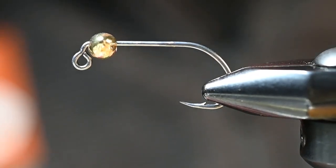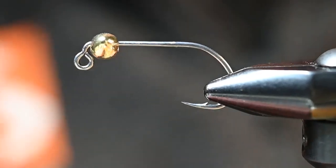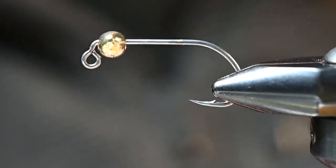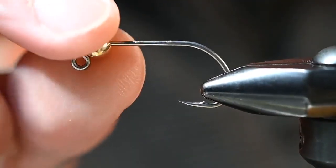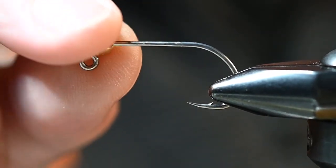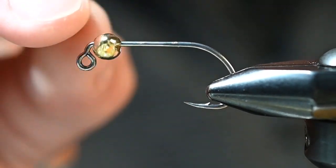How's everybody doing today, this is Pete here at Spawn Fly Fish. Today I want to share one of my favorite little minnow patterns. I've given some love to the rainbow trout and different bait fish, but today we're going to focus on a little baby brown trout. I like to call this fly the Butter Cookie, because everybody likes a butter cookie.